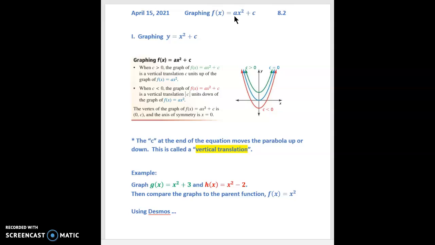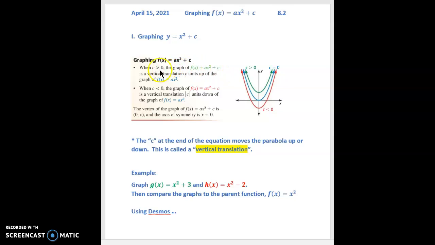So today we're focusing more on what c does. As you can see, it's when you add or subtract a letter, and it turns out it's going to be a number at the end. You can see this picture here, and this is one of those things you might want to pause just to copy down into your notes.